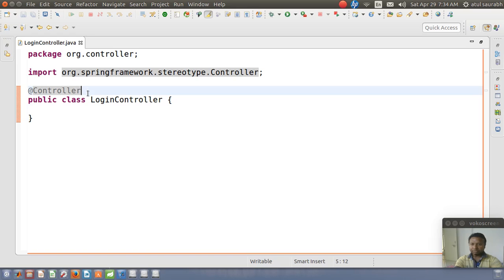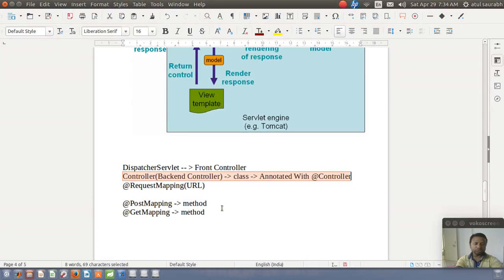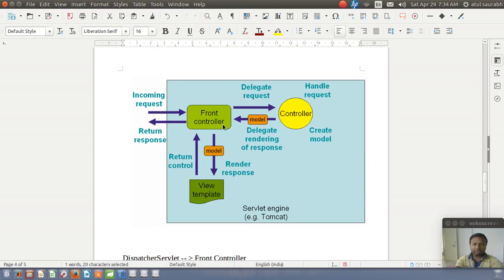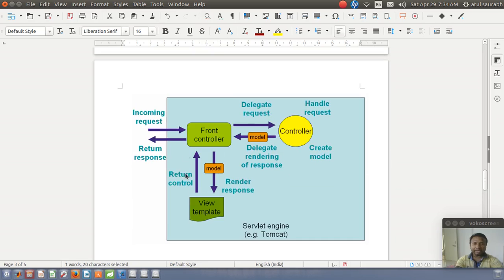Now there is one more requirement to fulfill, that backend controllers should be annotated with @RequestMapping with a URL, so that when the front controller needs to delegate the request to this controller, it will analyze this URL and then the request will be delegated.